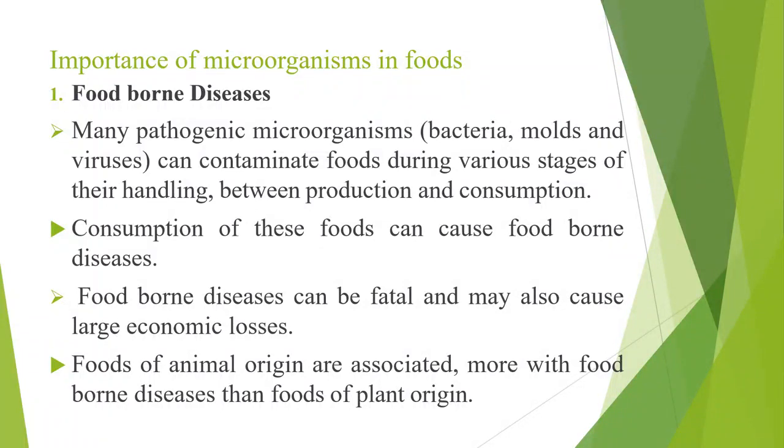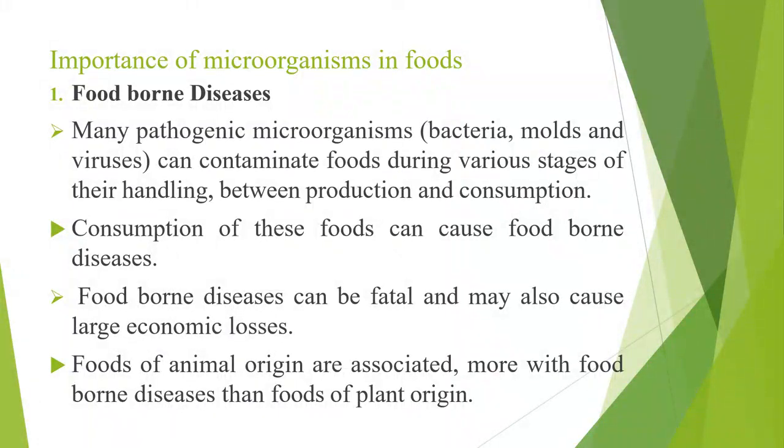First one is, most of these microorganisms are the reason behind many foodborne diseases. Many pathogenic microorganisms, including bacteria, molds, and viruses, can contaminate the food during the various stages of handling, during the production process, and even during consumption. The consumption of this food can lead to many foodborne diseases, which can sometimes be fatal and may also cause large economic losses. And food of animal origin is associated more with foodborne diseases than food of plant origin.